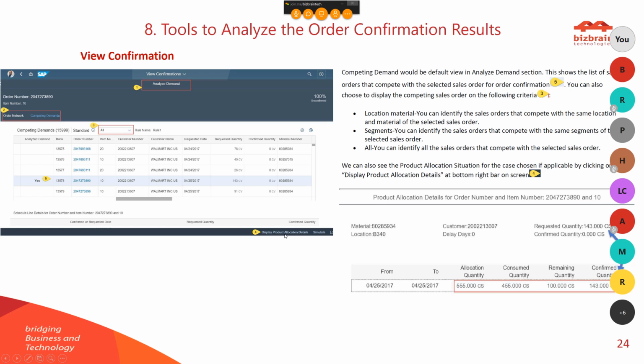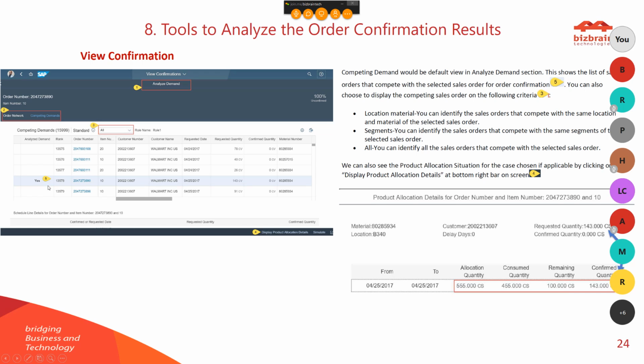At the bottom, where point 4 is written, if you click, it can display the allocation details. This allocation details is fed from your Excel edits to the Fiori app at that moment on a real-time basis, and you can see the situation of the allocation details for that particular order in the Fiori app itself. This is the allocation quantity, and this is the already consumed quantity. So the remaining allocation is 100 only.